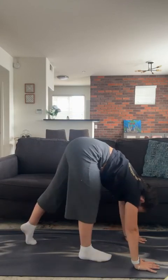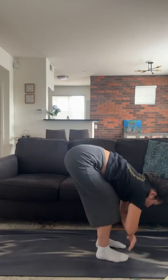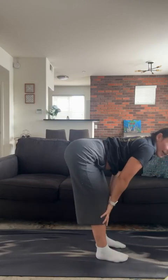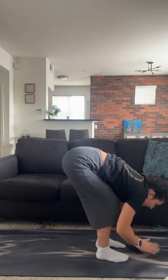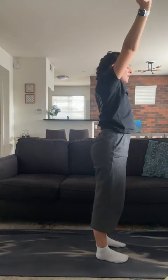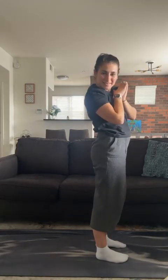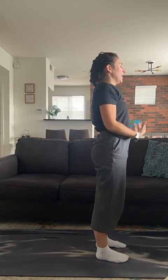Next inhale, walking our feet to meet our hands here. Exhale, forward fold. Inhale, halfway lift. Exhale, forward fold. Inhaling all the way up. Exhaling arms to heart center. Let's do that flow again. We got it. I know you do.